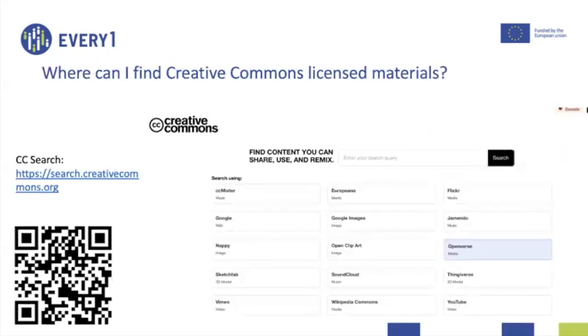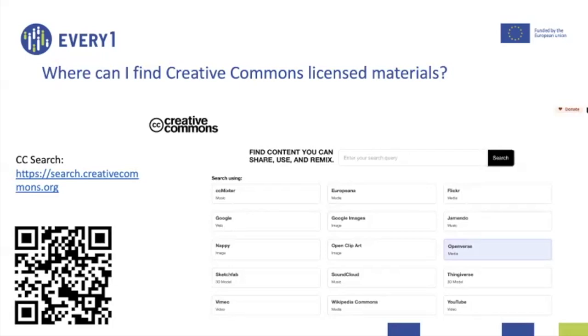So you might be asking as well, where can I find Creative Commons licensed materials? Obviously, the Every1 learning materials have a Creative Commons license, the CC BY share-alike license applied to them. Within the resources themselves, we've used openly licensed images. So there will no doubt, hopefully, be images that you might find useful to take and use for your own purposes within our learning materials.